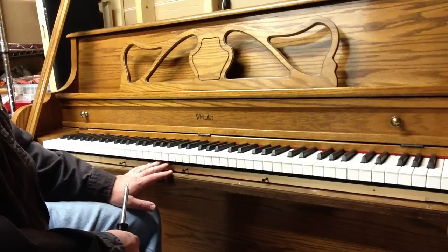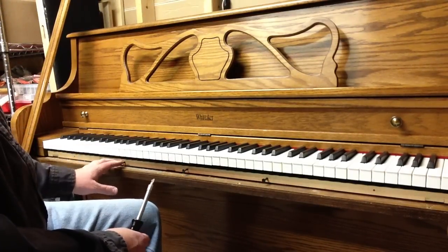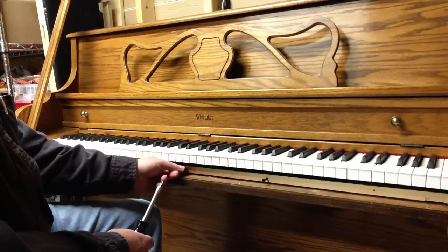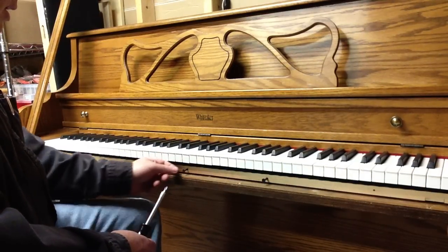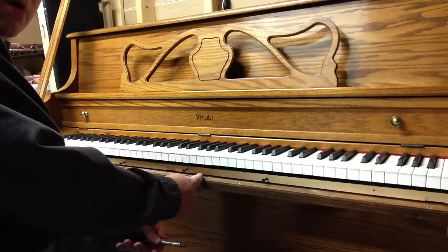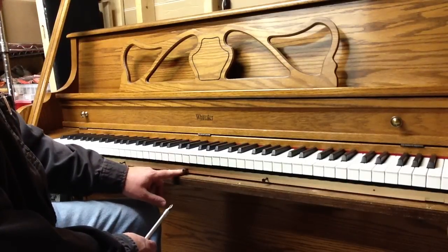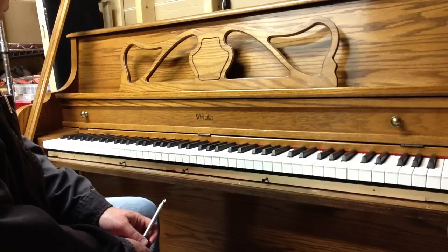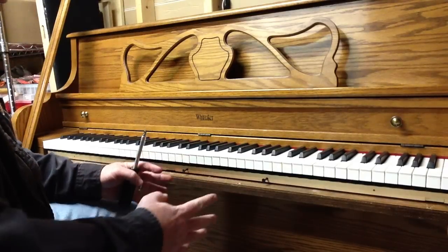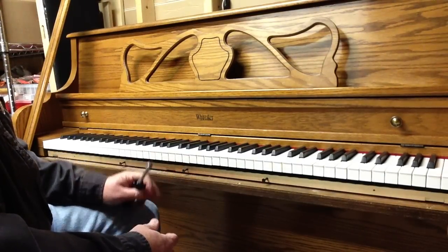But if it doesn't have adjusting screws like this one does, you can put a short screw in. Don't make it too long, because it has to be mostly in, and most of the time the key bed comes all the way out to the fronts of the keys. So this one's set in a little bit further, just based on the design of this piano. But if you don't have adjusting screws and you don't want to put adjusting screws in, you can use a little shim.